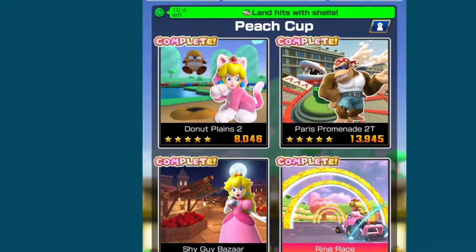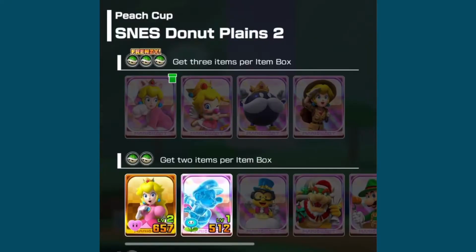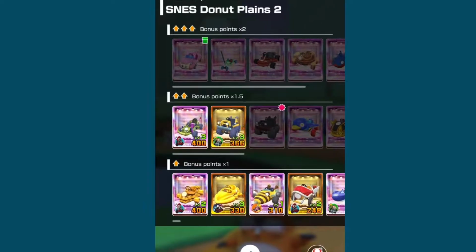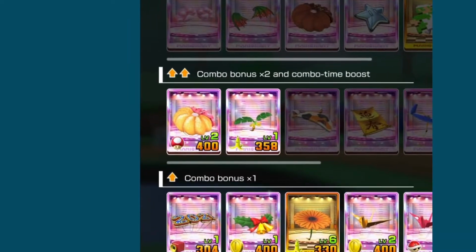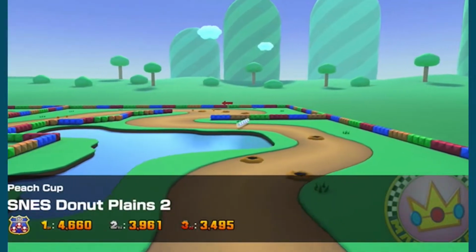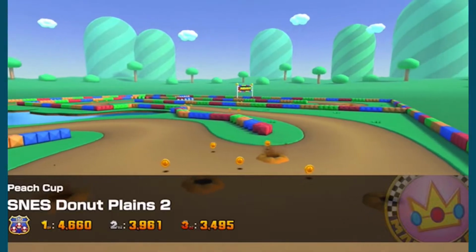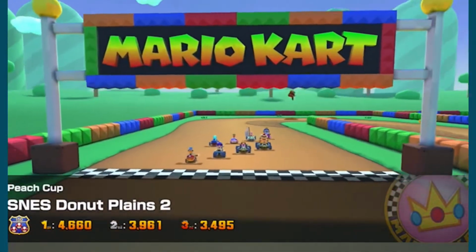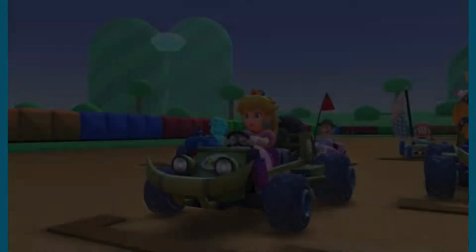First, we're starting out with Donut Plains 2. I don't have a top shelf. That is a good reason for me to pull, but I'm just gonna wait it out until next tour. Peach, off-roader, and the strawberry donut. Donut Plains 2, let's go. I'm so glad we got another one now, because we had Donut Plains 1 for a while. It's about time we got another one.